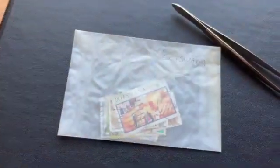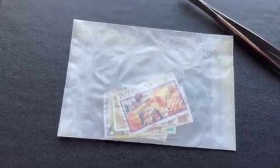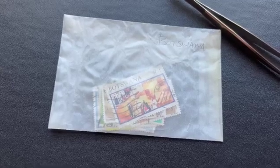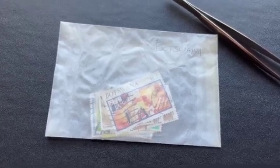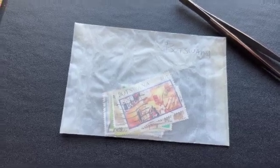We're going to do something a little different today, but first let's take a look at my stamp collection. A friend gave me a collection of stamps that they'd inherited and they didn't know what to do with, so I've been busily going through those stamps to try and see what's in them. I'll give you a full report on that later, but let's start out with this particular set from Botswana.